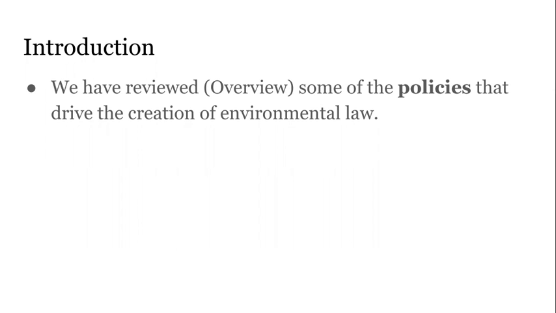So we have reviewed some of the policies that drive the creation of environmental law in the overview portion of the introduction. So we have an understanding that environmental law is really the output or the result or the conclusion of policy directions related to the environment. So in general, we have an issue that arises in a number of ways. Most of the history of environmental law in the United States has been reactionary, which means that in the traditional policy parlance, there has been a problem that's presented itself.